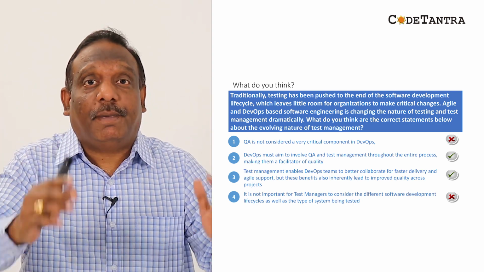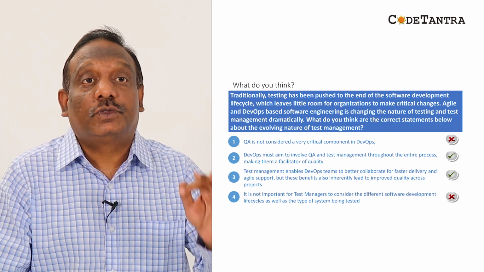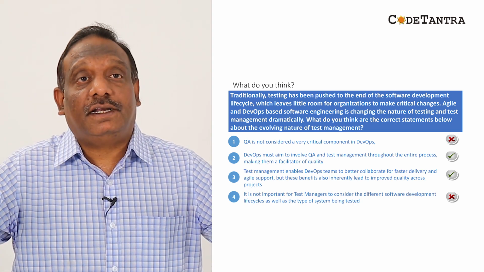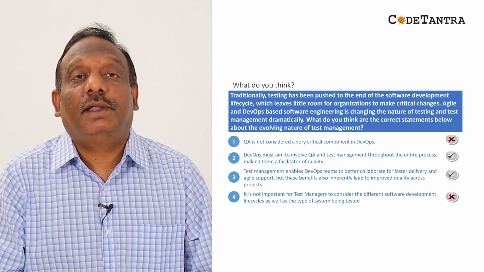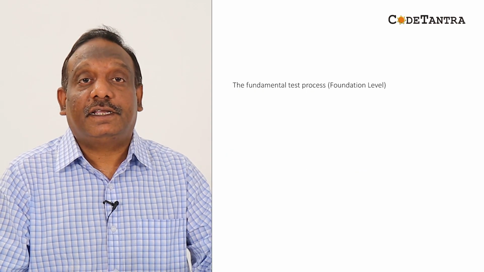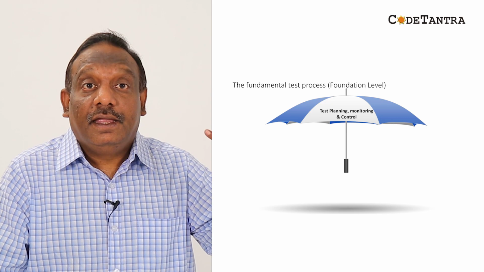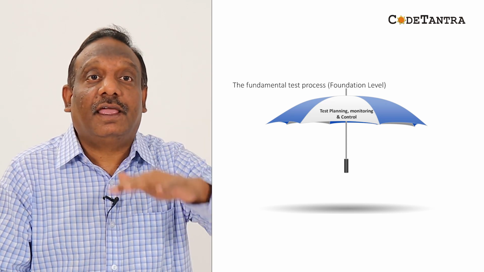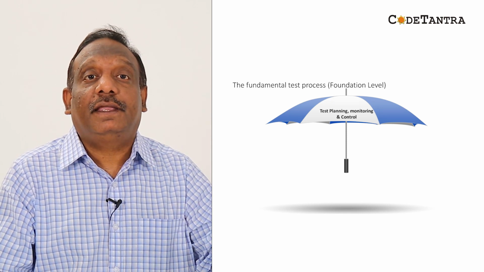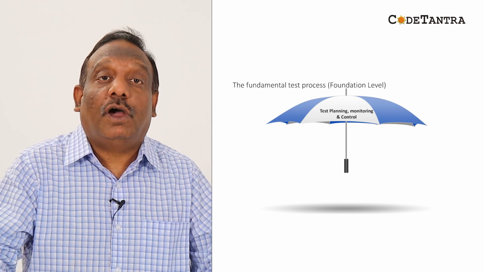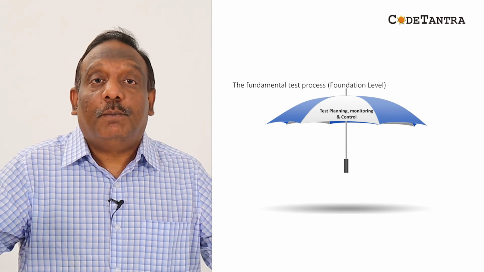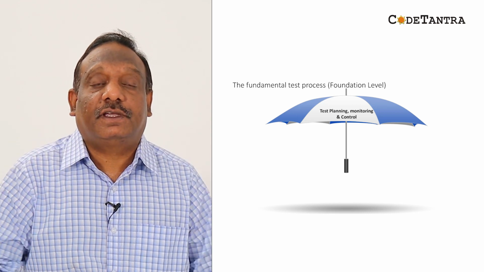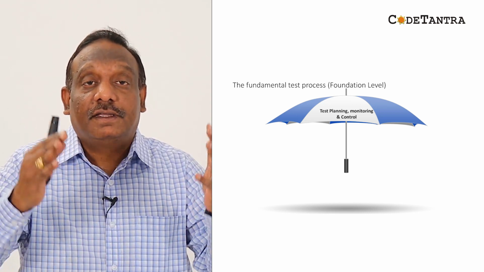With this in mind, let us try to introduce the testing process for test managers. At the foundation level, earlier we talked about what we call the fundamental test process. We talked about the testing process as a group of activities, and the higher level activity is called test planning, monitoring and control. We always talked about test planning, monitoring and control as an umbrella activity which gives shade to the rest of the activities that happen within the software project.